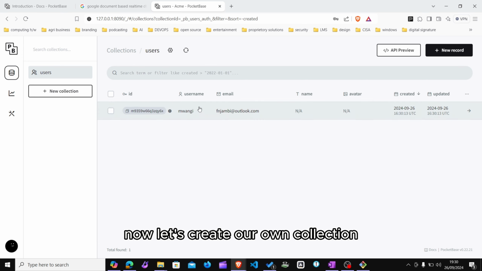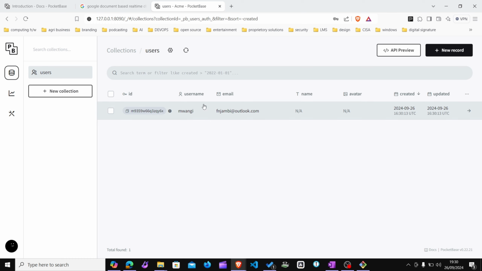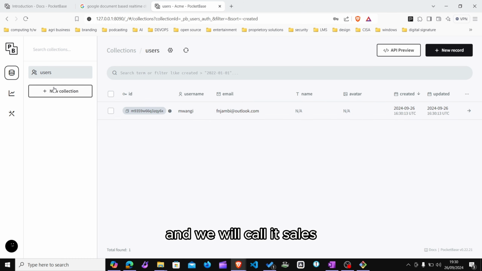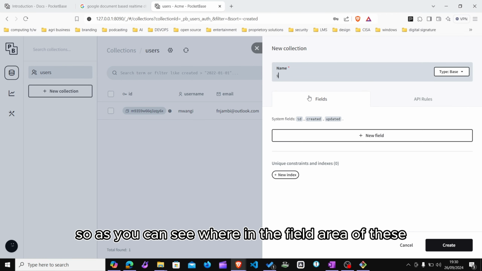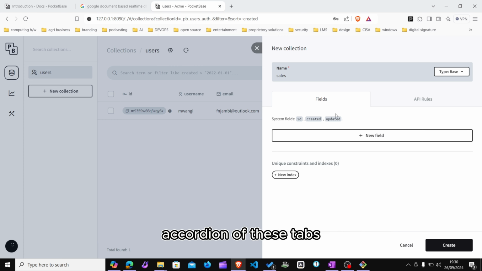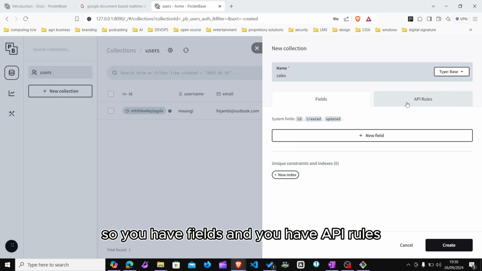Now let's create our own collection, and we will call it sales. As you can see, in the field area of these tabs, you have fields and you have API rules.